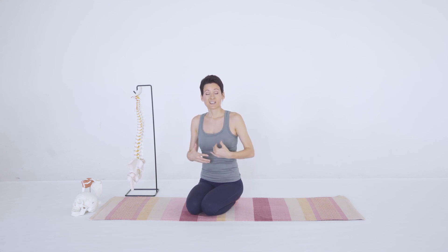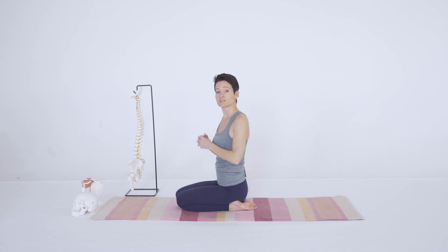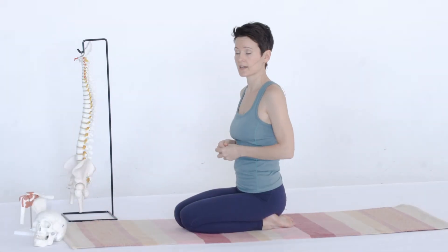Why is that important? Because it can offer up to 50% of your range of motion in your neck. When someone comes in with neck pain, headaches, or shoulder pain, I always check this area and there's usually an issue there. So I'm going to teach you something you can do to keep that cranium C1 area healthy and have less risk of issues in the neck.